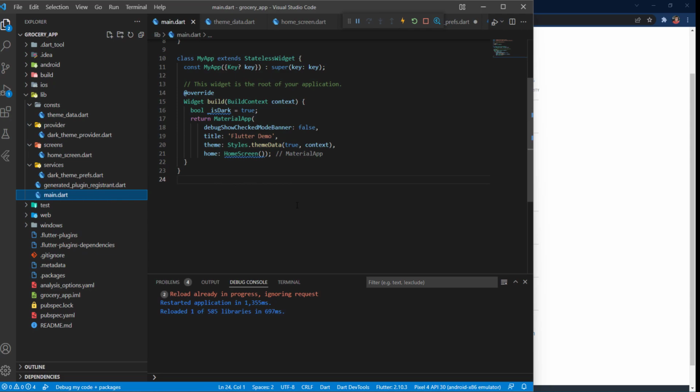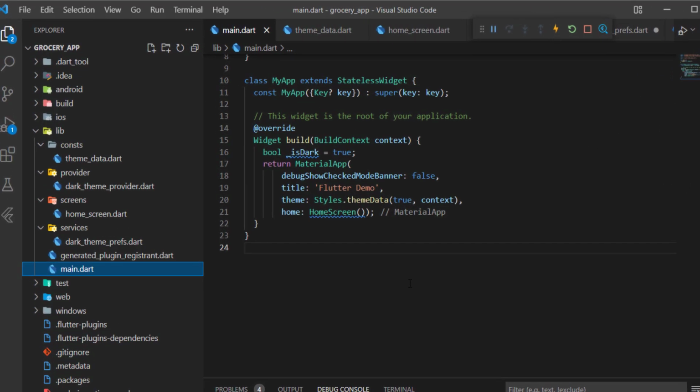And the place to do that is the main.dart file. So I want you to know something about the providers. The providers are actually an inherited widget. And what inherited widget means is a listener. And in order to listen to something, you need to be the parent of that widget. So for example, if I want to listen to this home screen, the inherited widget must be above this home screen. In our case, the highest widget is this material app.